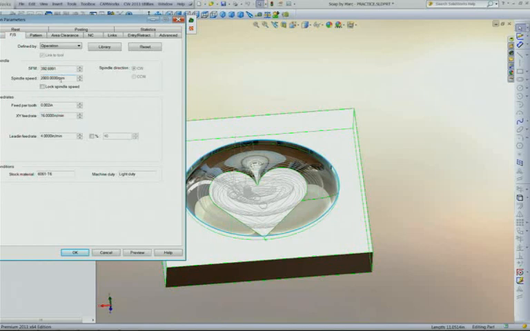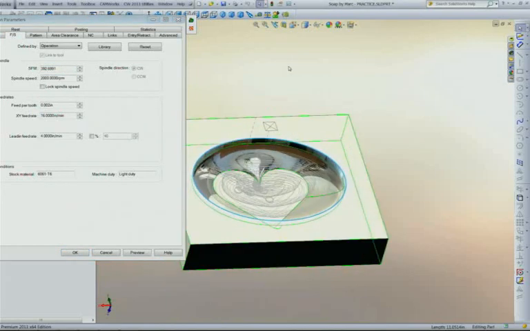Using Volume Mill, the toolpath it creates will start at the bottom of the pocket. It'll take the full flute length of the cutter into the pocket, and it uses customized toolpaths to generate the roughing passes required.